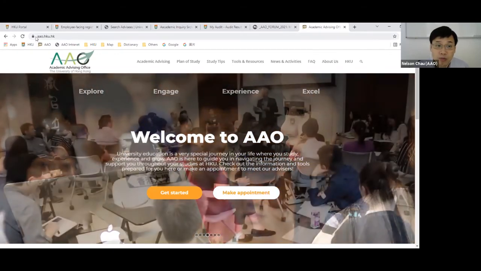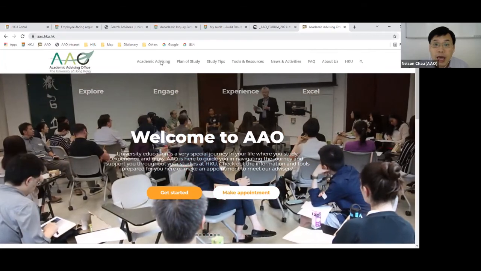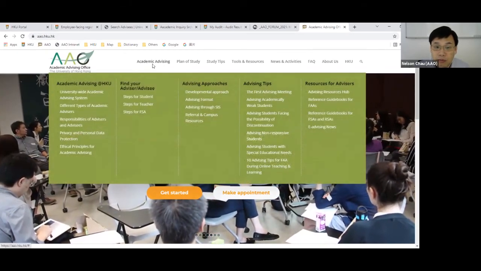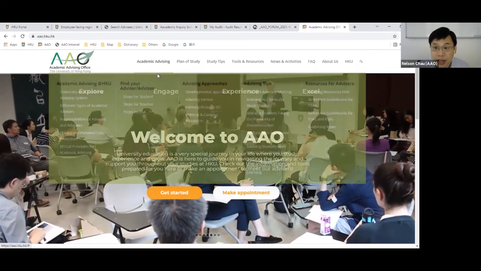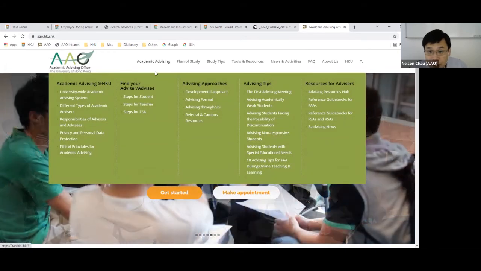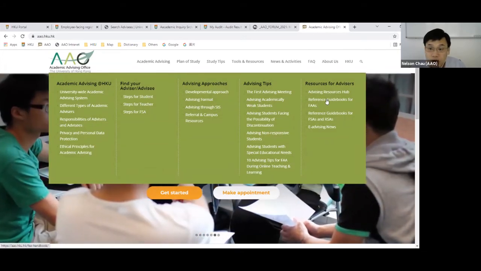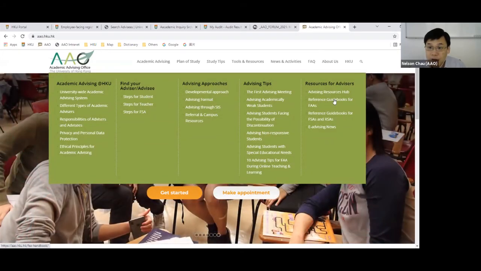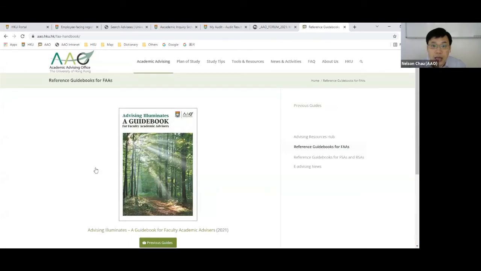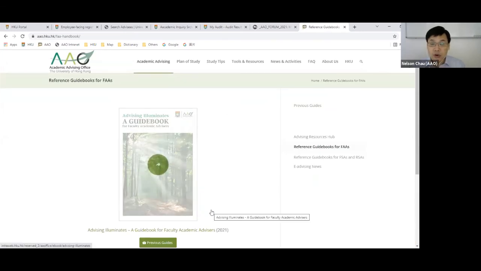So you just go to our website, ao.hku.hk, and then on the top menu, Academic Advisors on the right-hand side, there's a reference guidebook for FAAs, for faculty advisors, and then you click on it, and the e-version is here. So if you want some quick reference to help your work, you can just take a look at this e-version whenever you need. That's all about my part about these resources.